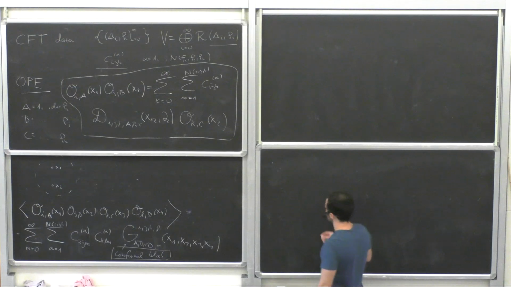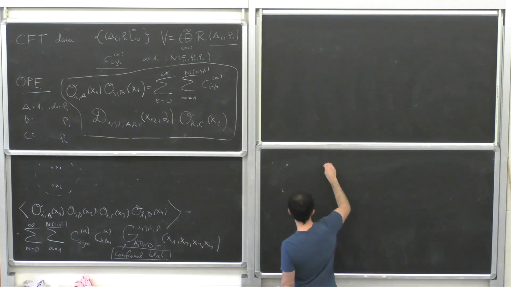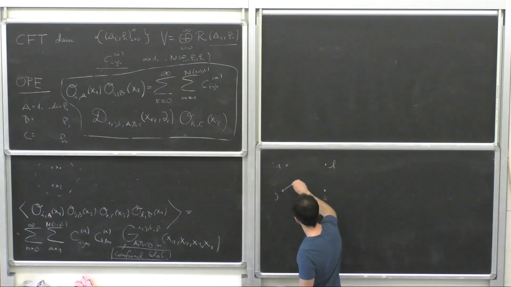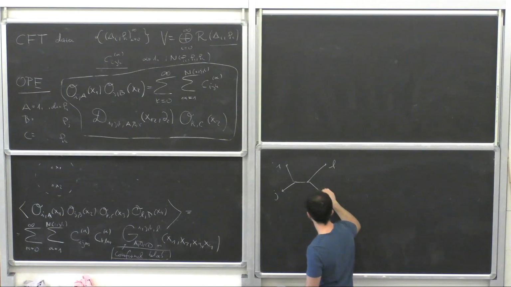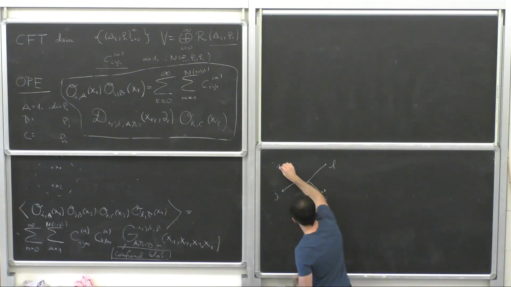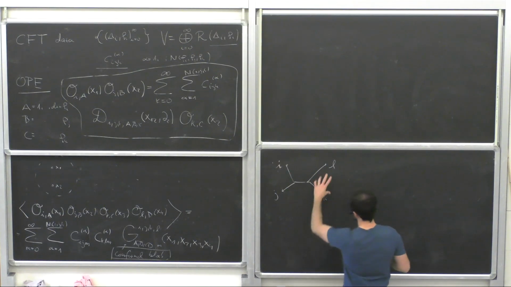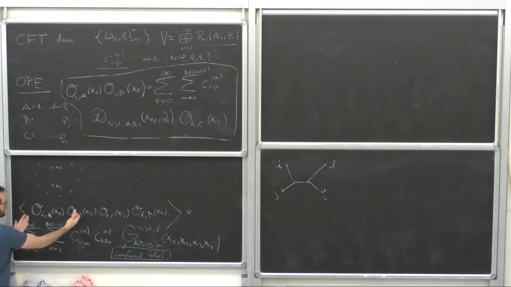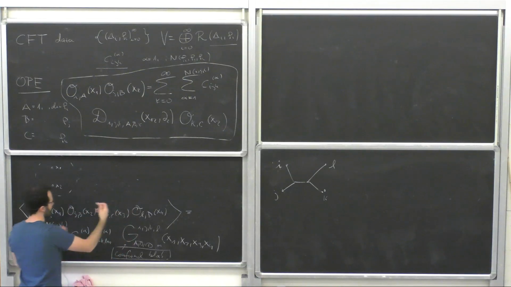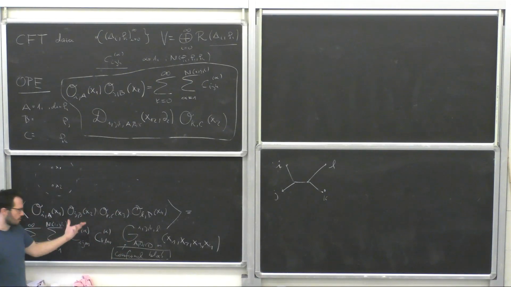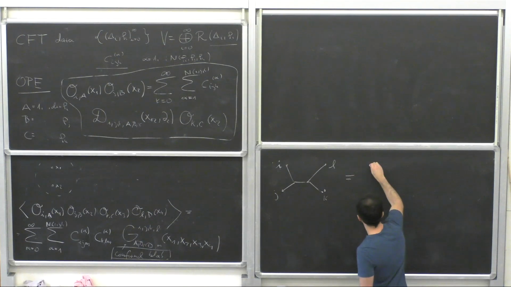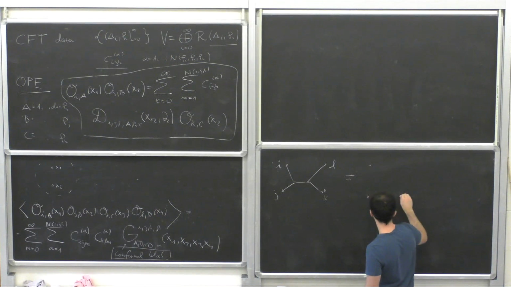And then the idea was that the CFT data is not completely arbitrary, because we can do the OPE in different ways. So we can either do the OPE like that, meaning that we first do the OPE of O_I, O_J, and then, another way of thinking about what I'm doing is that I'm doing two OPEs. I'm doing an OPE of O_I, O_J, and of O_K and O_L, and then I'm computing a two-point function. It's completely equivalent to what I'm saying. Or we can do the OPE in the other way, which is the following picture.